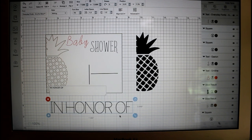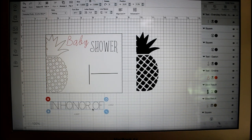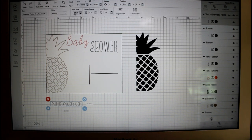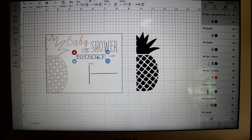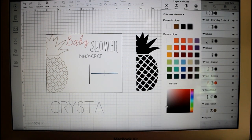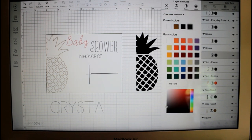Give it a second and it'll change. Okay, now I'm gonna go ahead and bring that down just a little bit. And I'm still gonna go ahead and... so the square that we did, these lines right here, we need to make sure that you change those to writing, because those are going to write, not cut. So go back in there right here and change those to write.